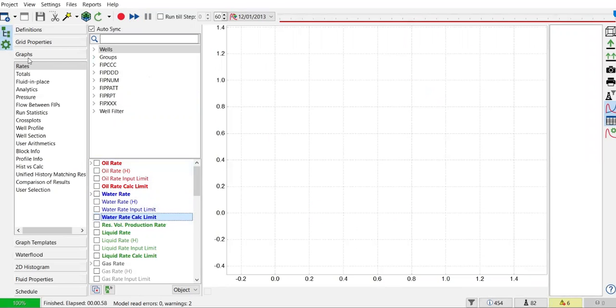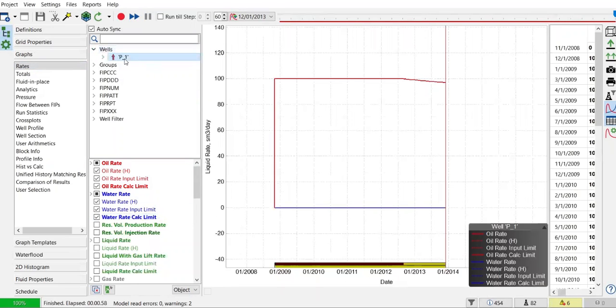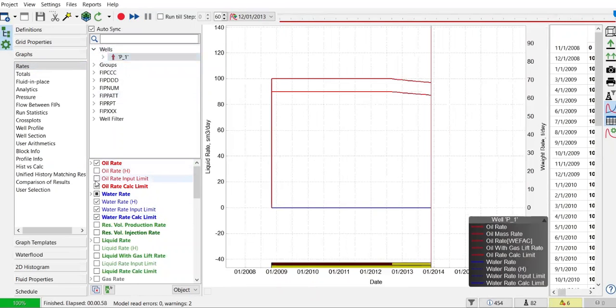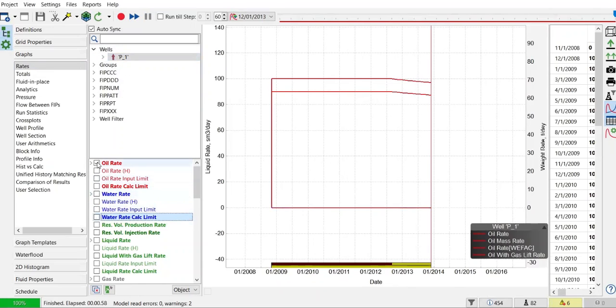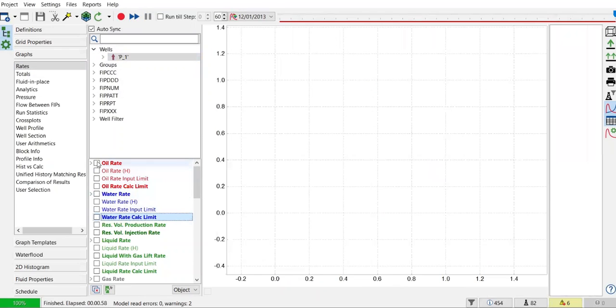Okay. First, in graphs, we show you the rates and then open the well. You only have one well, which is this one. And untick everything first. First one is oil rate.